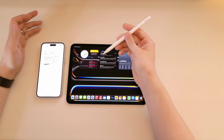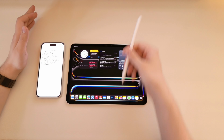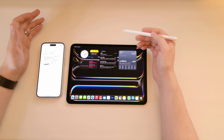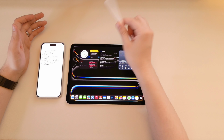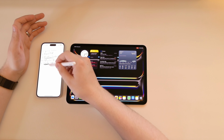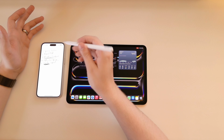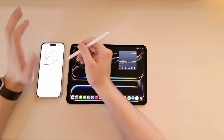One of the biggest things that I think they could have totally added with this Apple Pencil, especially now that it has Find My support and it's actually associated with your Apple ID, I think it'd be really neat if you could have this paired to your iPad, but then it just instantly auto switches to be on your iPhone. That just makes sense to me. Like, why can't this auto switch like they do with their AirPods? That would be so cool.